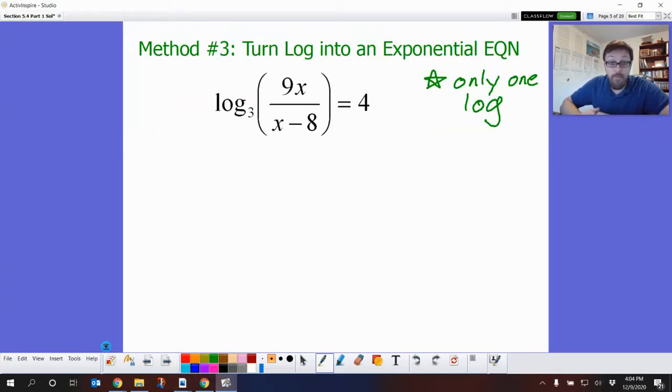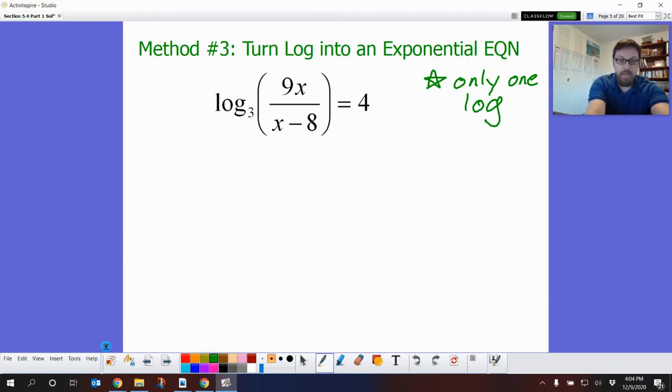Next, and now this is our first one where we have logarithms show up. This one is one where we see only a single logarithm. So I don't see any more logarithms than that. I only have one logarithm. If you can get it down to just one logarithm, you want to translate that equation. You want to turn that logarithm into an exponential. So if we can change this logarithm into an exponential, which we totally can, we'll be able to solve it.